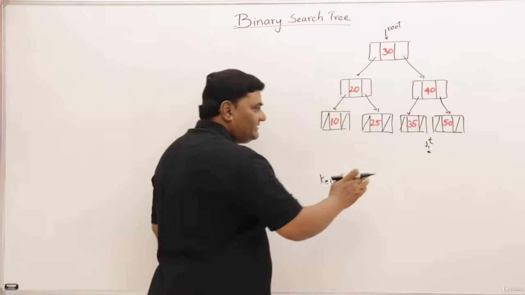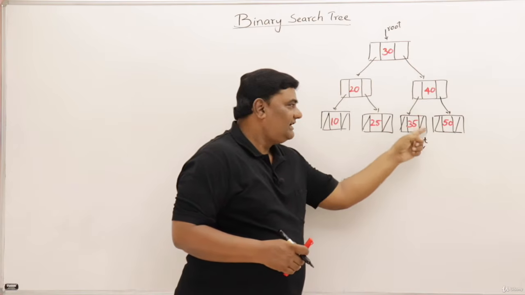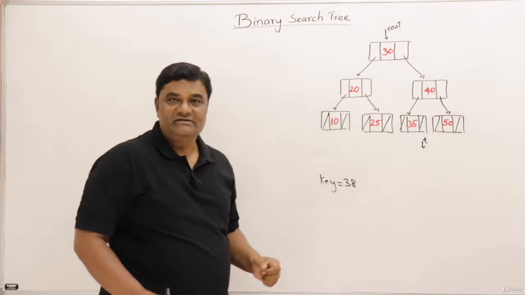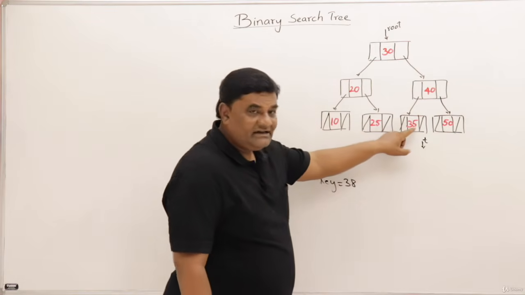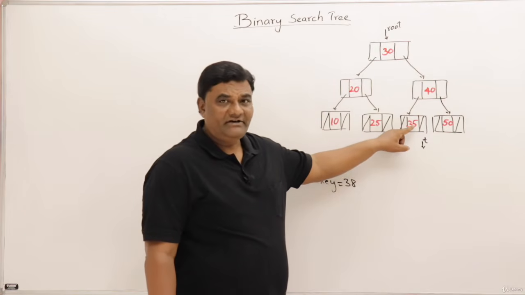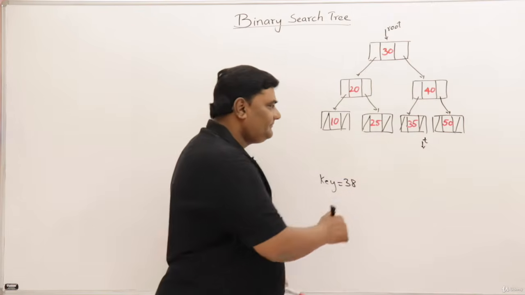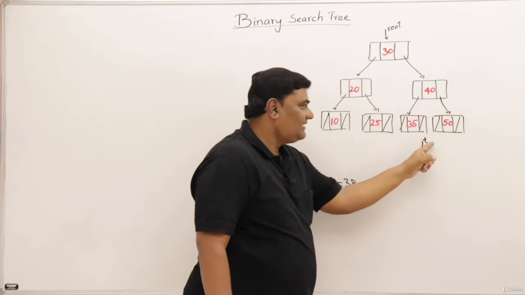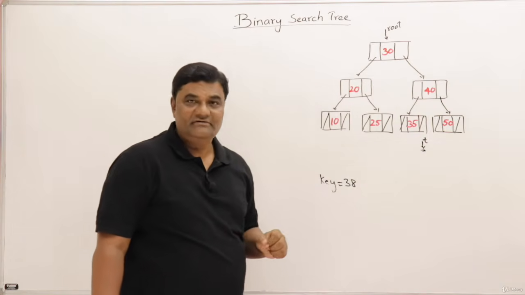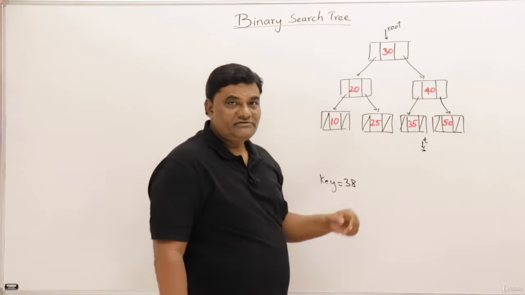Okay, let us insert it. So I should create a new node and link it with the right child of 35. That's it. So it can be inserted. But for linking with the right child of 35, I need a pointer on 35. Do I have a pointer on 35? No. T actually became null. Now for inserting 38, I should create a new node and link it as a right child of 35. That's it. It will be inserted. So we need a pointer on 35 also.